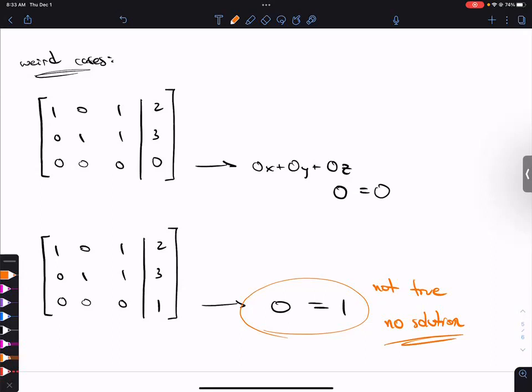If you were trying to do that with equations, doing elimination type stuff, you would find at some point a similar kind of thing coming up, right? 0 equals 1 or 0 equals 5, or it doesn't have to be 0 and 1, but something that's just not true, right? One of the things just disappears and you get a statement that doesn't make sense. What does this mean then?